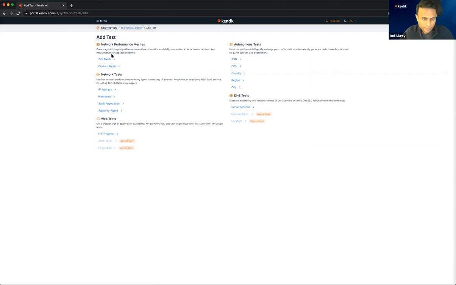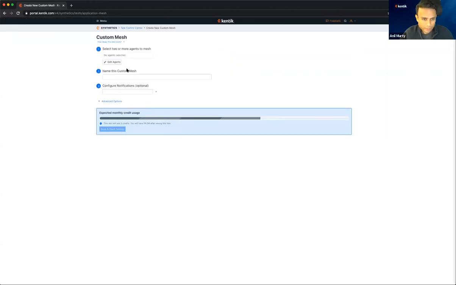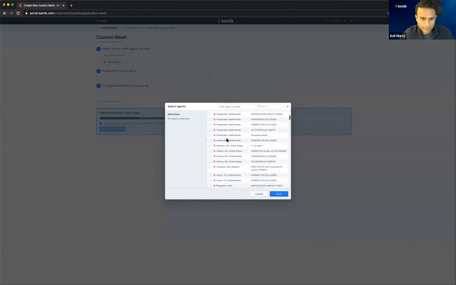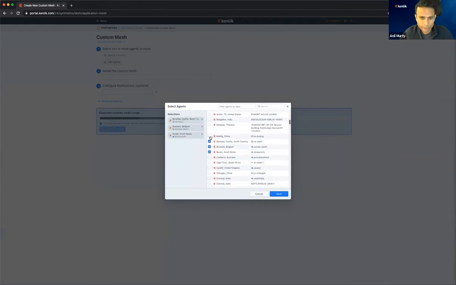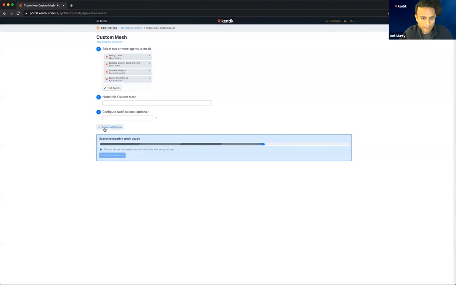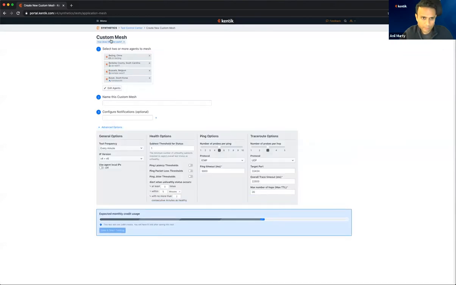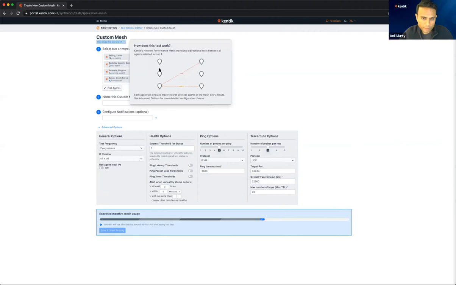I'll talk a little bit quickly about how you can set up a mesh test like that and then jump into what I really want to talk about, which is the autonomous test. Configuring one of these mesh tests is super easy. You don't have to set up individual tests one by one. You just pick the sites, which are represented by agents, which can be agents that you install as well as agents that are available out of the box. Pick any number of these agents, hit save, and the test gets configured, where you're testing from each site to every other site, all automatically without you having to set up individual tests.